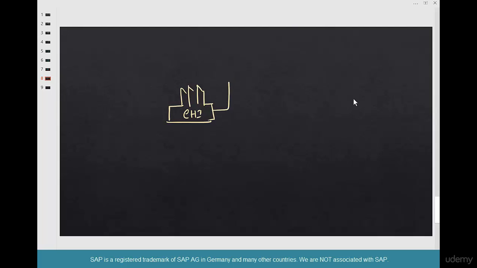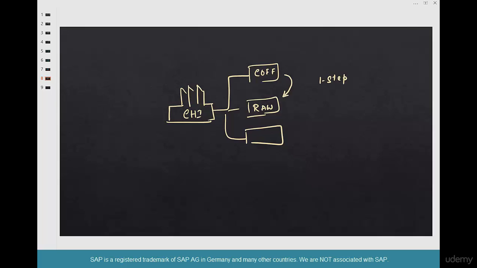And then we have seen examples of how to move stock between storage locations. We have seen the one step method in which we can do the stock transfer. And we have also seen the two-step way in which you remove the stock and then place it in stock. And until that point, it's going to stay in a transit location. So this is two-step. This is between storage locations.